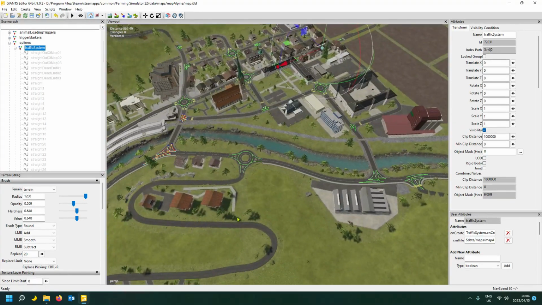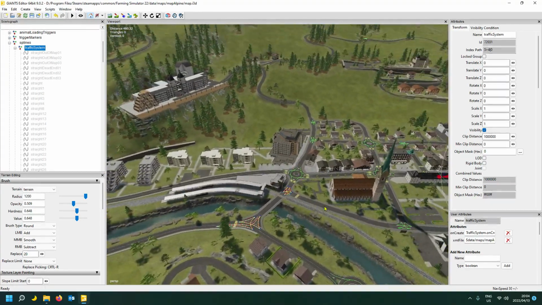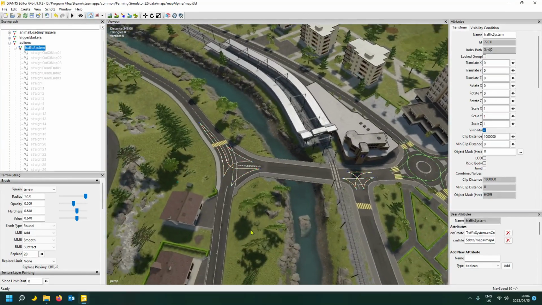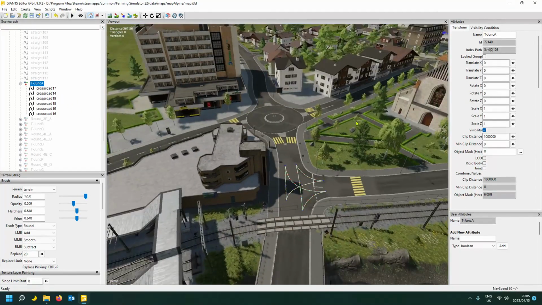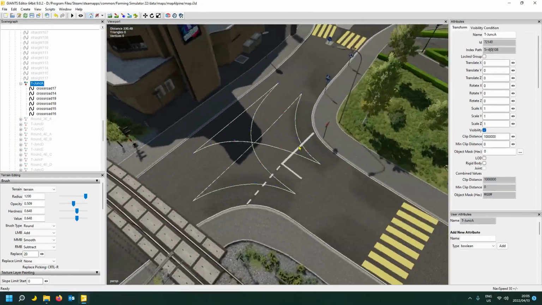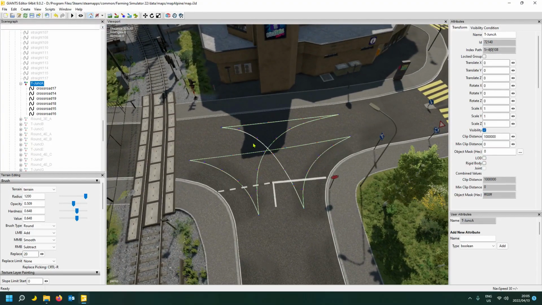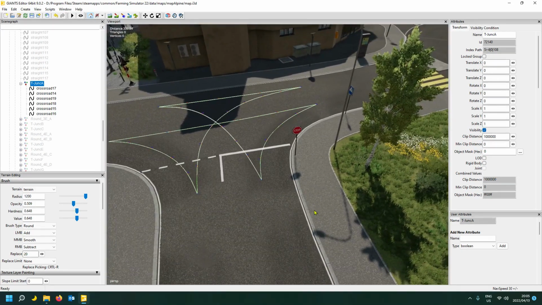So let us quickly have a look at two junctions here. I've highlighted this to select them. I just want to get down to where they are. They are here, junction A, which is, I think, this one here. And what they are basically is just a matter of keeping in mind what country you are in, because this country in the Alps drives on the right side of the road. As you can see here, there's a stop sign.